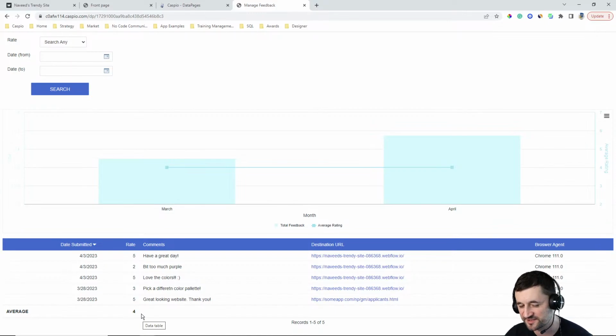You could also have digits after the decimal if you'd like to be a little more precise in terms of what the overall feedback is. So that's the idea. We have feedback that was submitted by me last month, and then we have 3 new feedback submissions today.